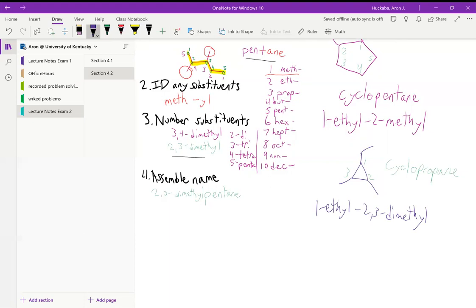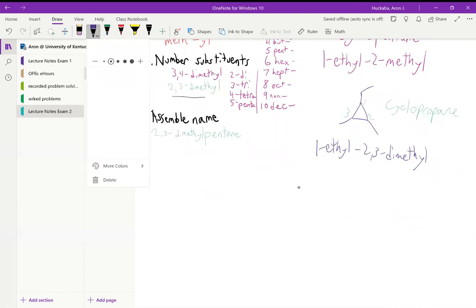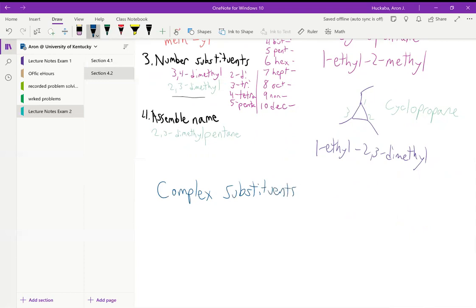Okay, last thing is about complex substituents. So you can have, for instance, complex substituents. And that's a case where you would have, perhaps, if we have this molecule, like that. All right. Oh, and like this too. Okay, so we have to identify our parent chain. It looks like our parent chain is this. And we should number it somehow. Let's just start with this numbering system. 1, 2, 3, 4, 5, 6, 7. So that's 7 carbons. So that is a heptane.